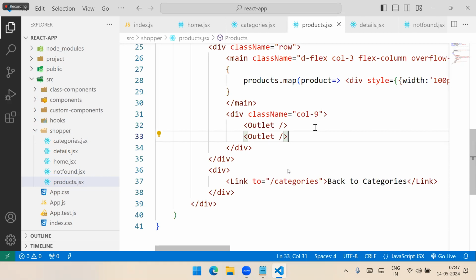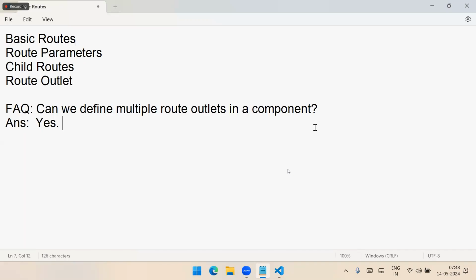So the same content renders at many places. Actually, it is not supported in some technologies. Some technologies that support routing avoid multiple outlets. That's the reason sometimes they ask as a question whether it is possible in React or not. So which is possible? You can have multiple outlets.